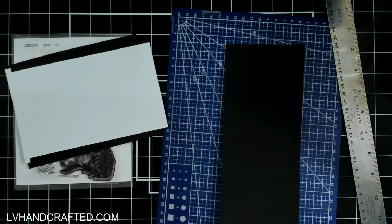And right now I'm adding some adhesive to some foam that I buy by the sheet. This foam already has adhesive on one side, so I just need to put some adhesive on the opposite side. I'm using black because I've cut this frame out of black, so I figured the black is going to look a little bit nicer than white foam, but it doesn't really matter too much because you're not going to see it unless you look at it from the sides.